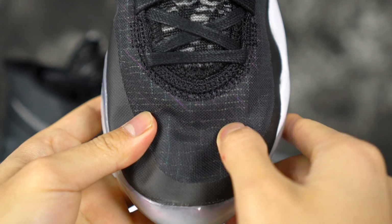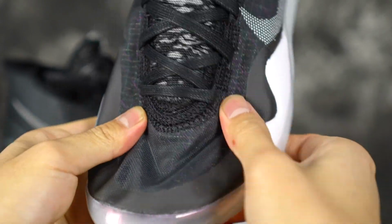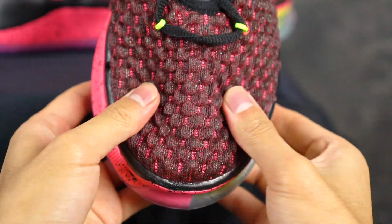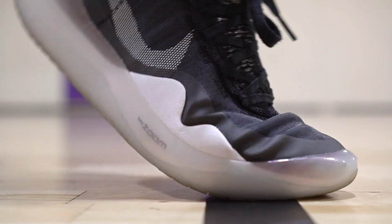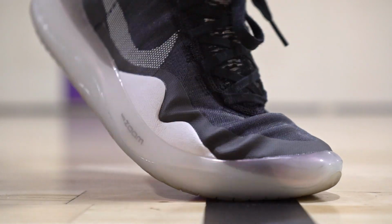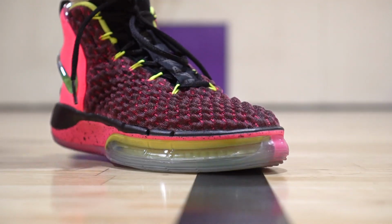You know, with the screen mesh and the underlaying material, I think it was like a mesh material underlaying. Yeah, I don't remember. And also, they're both really pliable, not flimsy. Kind of flimsy in the KD12, but it conforms to your foot really well. The cozier material is definitely the Alphadunk. But I like a minimal material for my shoes, and I would go with the KD12.